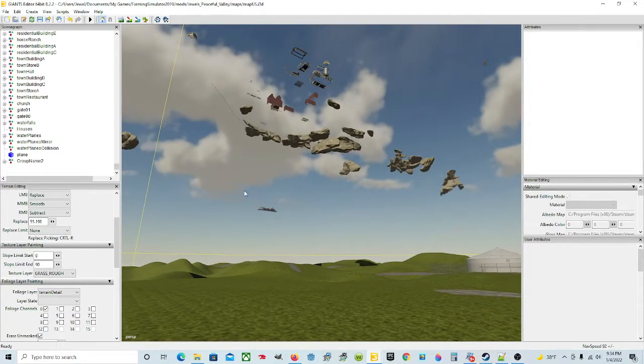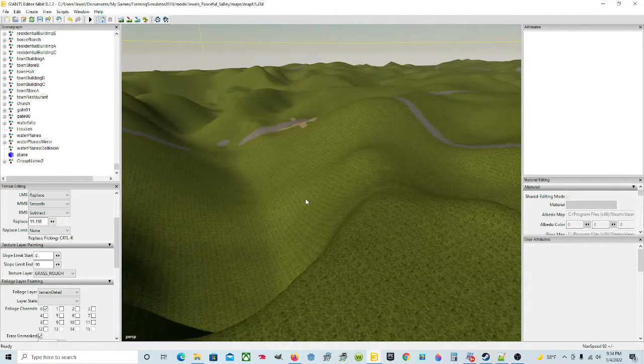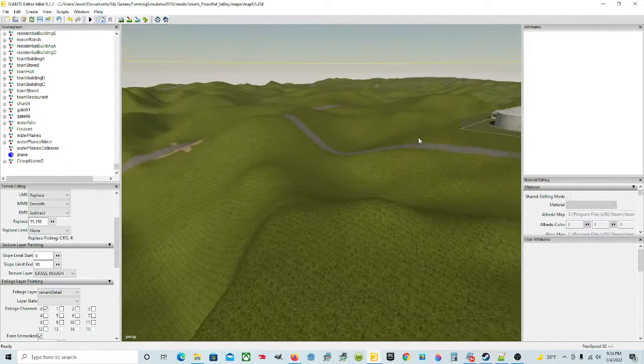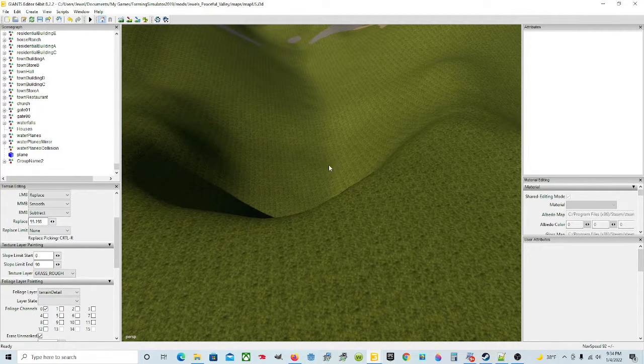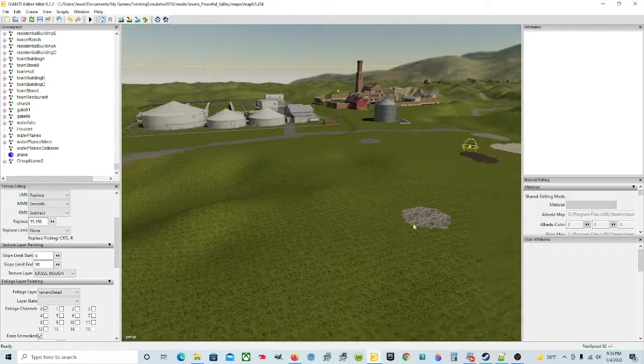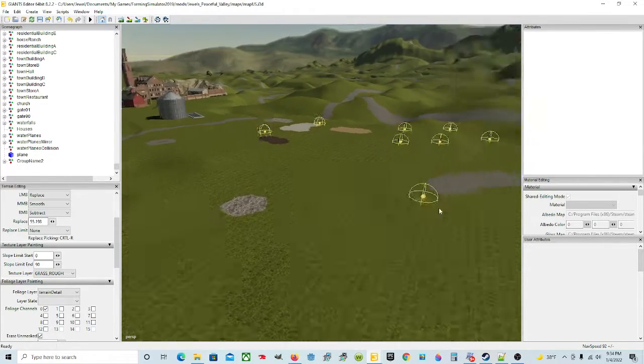It's all in the sky. The only thing I've deleted is a few little things here and there, and I may delete a few more things. I had to delete the water today. I'm gonna have to make new water because it was giving me a little trouble. So I'm gonna make some new water for the map, and essentially this is going to be moved. I was just setting it there to look at it and test things out.